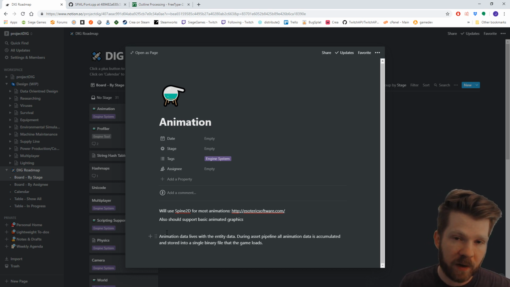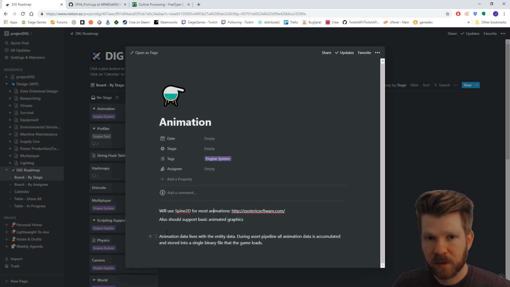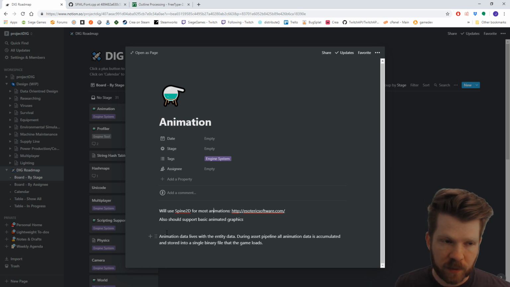Maybe it will be in a separate file, but in the same folder. Like we might have a .animation file or something. I don't know exactly what that file format is going to look like.